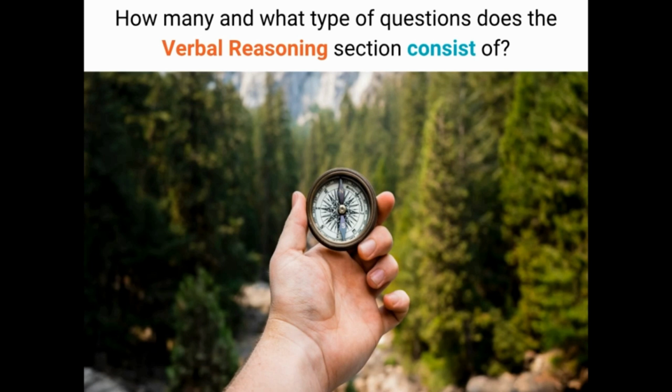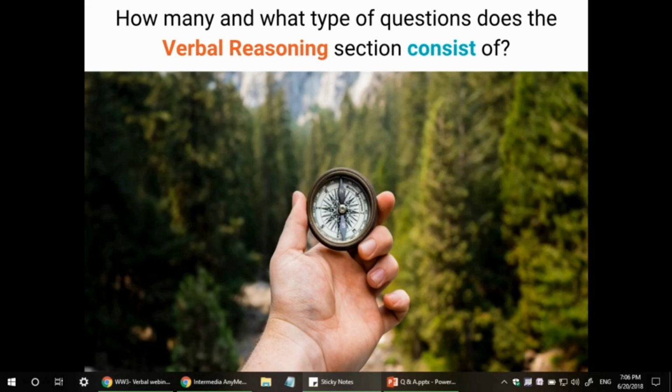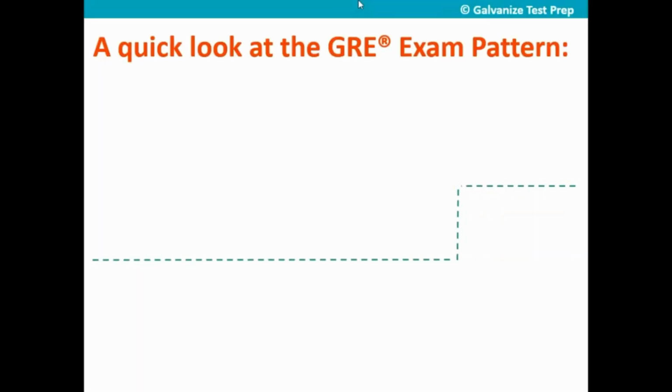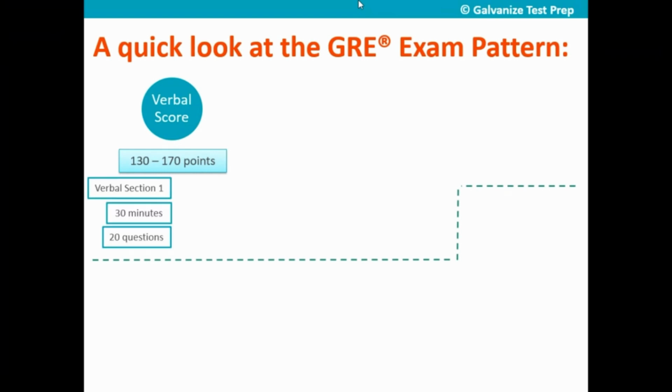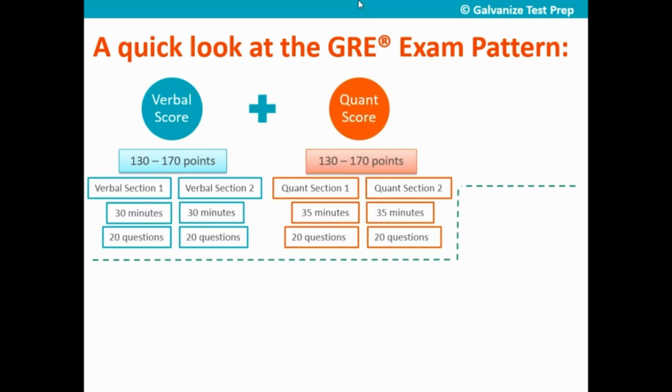Okay, I'm just going to switch over to a different PowerPoint really quickly because this is to give you an idea of the exam pattern. For those of you who don't know, your GRE score is made up of both your verbal score and your quant score. And this is the breakup of the verbal and quant sections in your GRE. Now, the GRE exam is a 4-hour exam, and it has 4 of these sections along with what is called an AWA section or analytical writing section, where you are expected to write 2 essays.